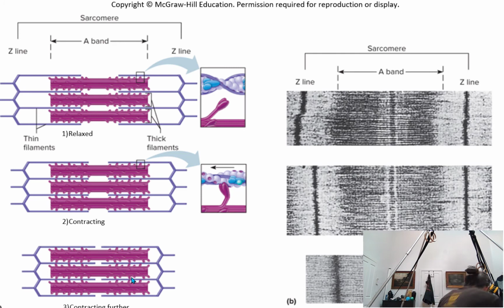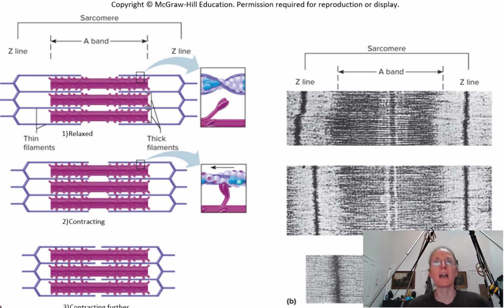So if we were to say that this room was a sarcomere and my body is the M line and my arms are like myosin filaments and my hands are the heads, and I'm grabbing onto actin that's coming from the wall and I'm doing this over and over and over again, basically picking up the actin filament, ratcheting it forward each time, that's going to draw the walls or the Z lines closer to the M line. And that's what's going to cause the shortening of the sarcomere.